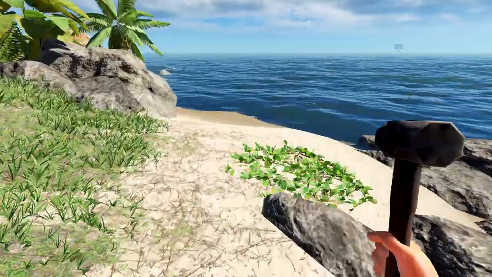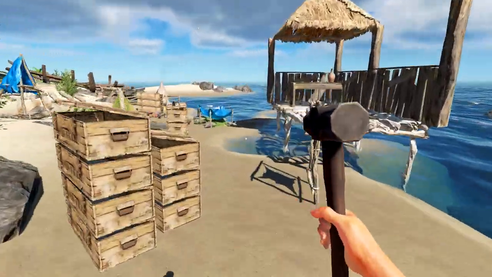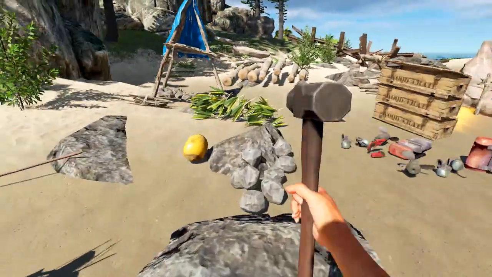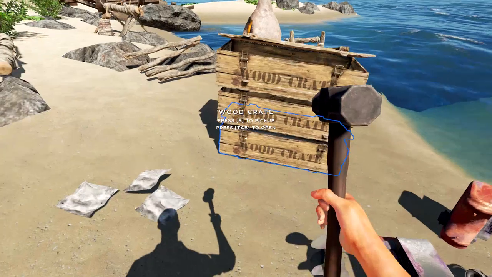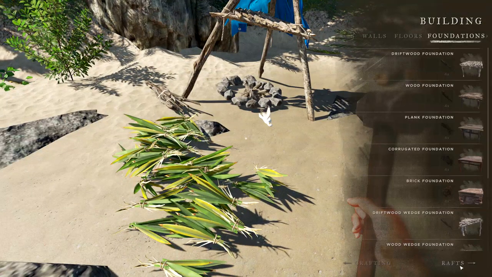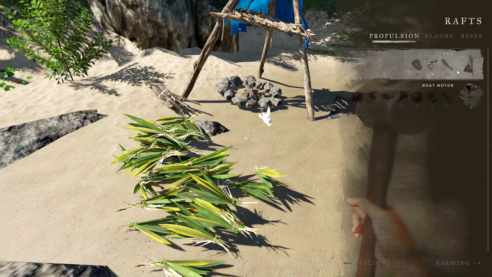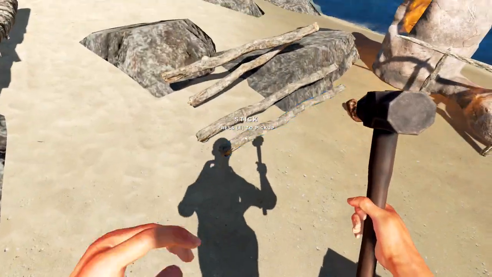We'll slap a... actually, what are we going to need for the sail? I'm going to slap a sail on here. I think it's just a lashing, which we got a bunch of more last night as well, which is kind of handy. Let me see. Oh, grab the corrugated first before we forget. Is it here? It's two of those, right? And let me just see. Rafts, propulsion, we're going to need, okay, a cloth and two sticks, which we also got right over here.